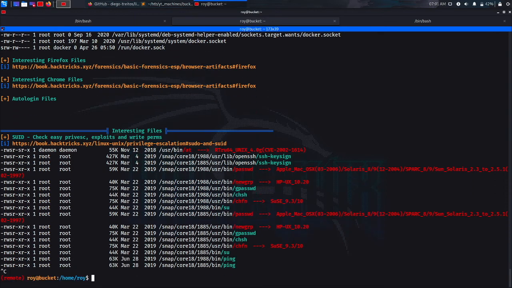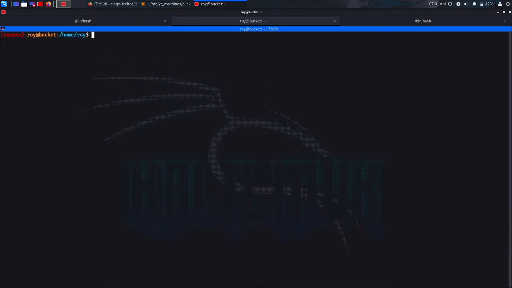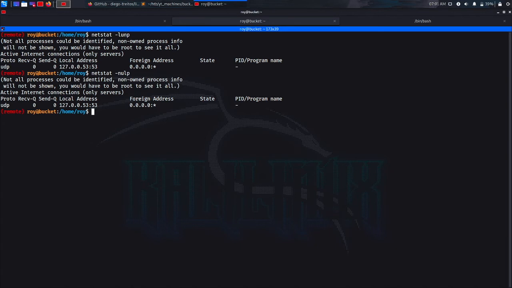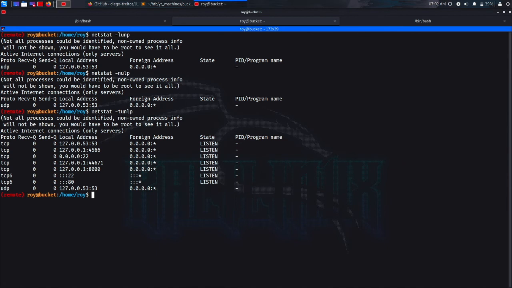So we'll just exit this, clear this, and we can do a netstat -nlp. Why isn't this showing the running processes? So it's okay. Terminal, LP, that should be it. And we see that there's the original ports 80 and 22, and there is another port 8000, and 44671. So let's first see 8000.